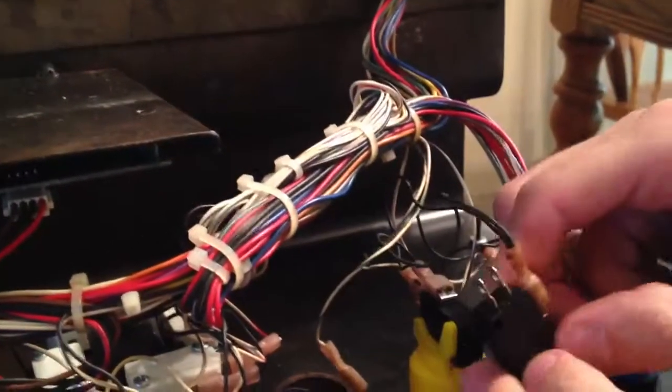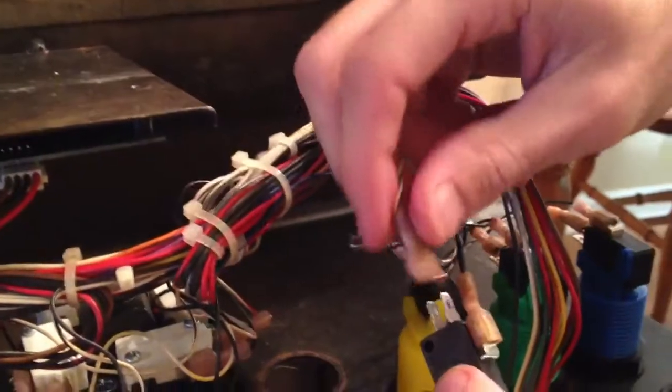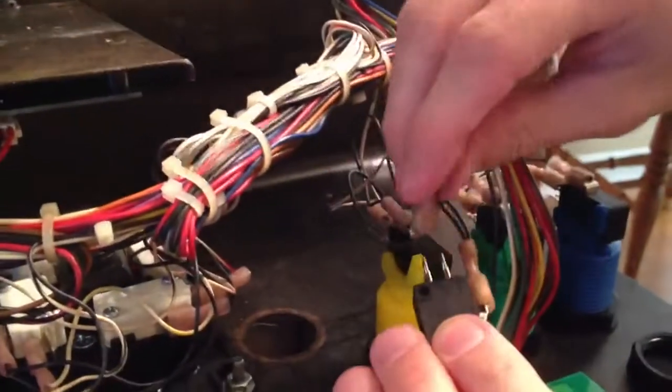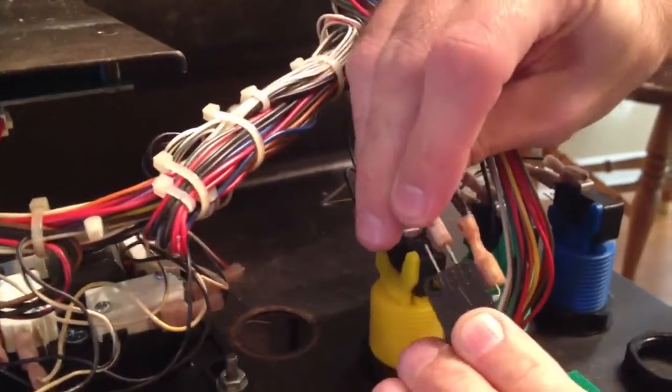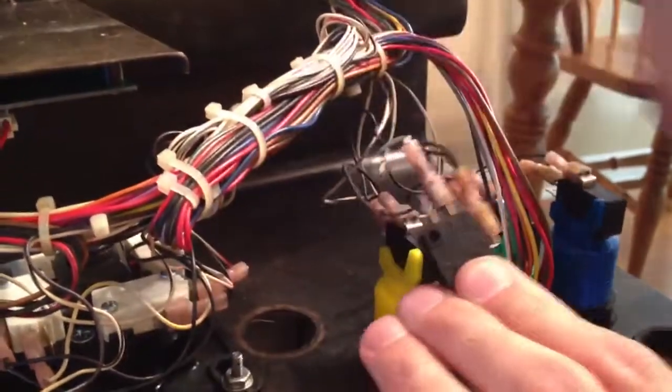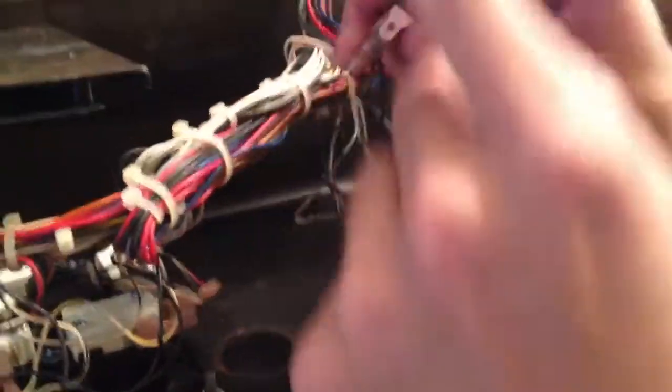Your black one goes in the top and then your color one, I think most of them are white, goes in the middle. Take a look up there at the screen, should be your A button on the player two.